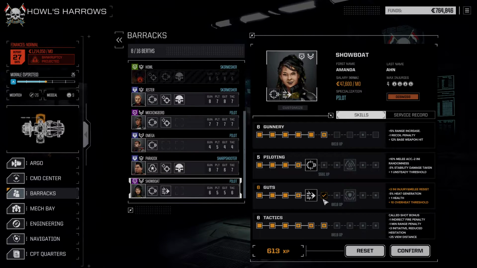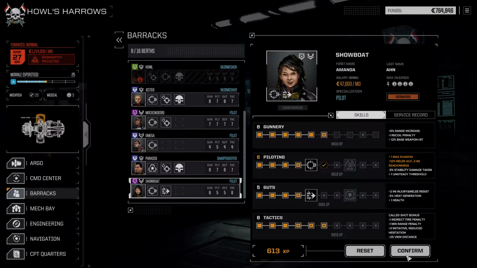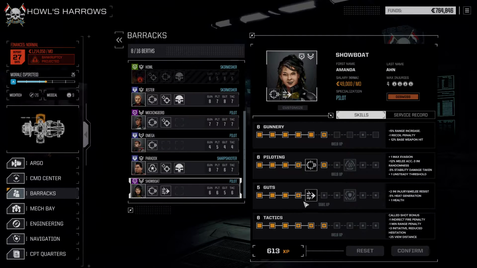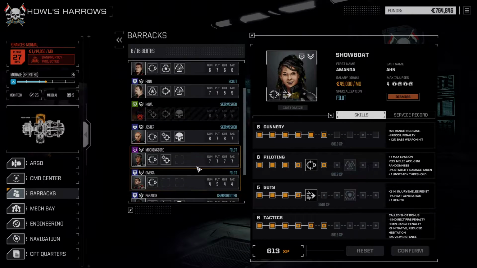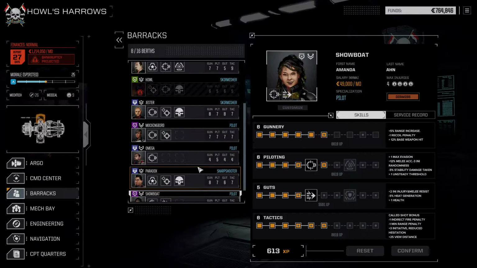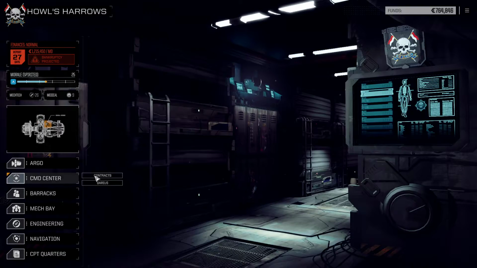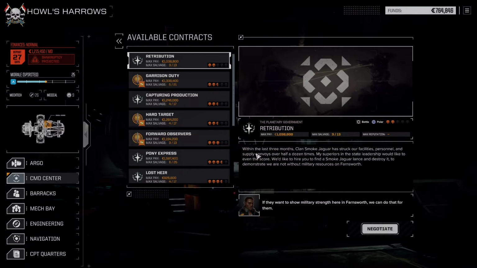Heat threshold I don't care about at all. But I will take the additional evasion. That is quite nice. That'll bring her up to a piloting 6, which is starting to push Showboat a little bit further along. Where is Squire, by the way? Didn't I just... Oh, we have that glitch. Great. Wonderful. In any event, we can go grab a contract. The glitch is you hire people and they don't show up, but who cares?